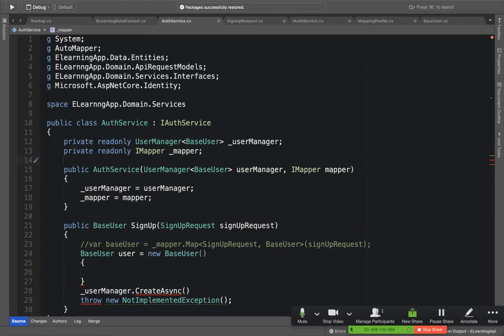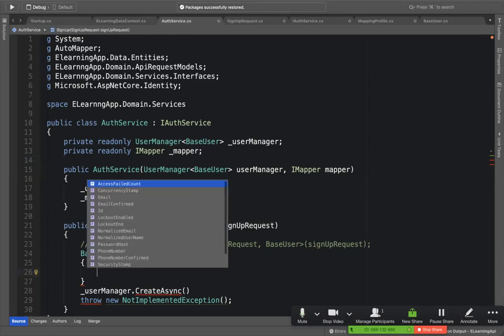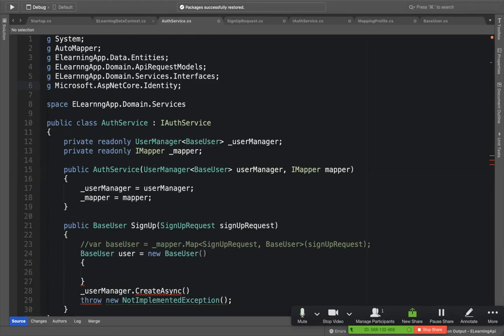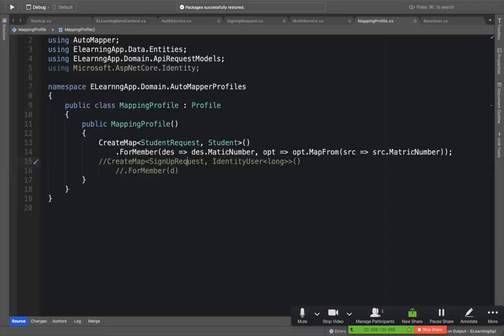But I wonder why, when we try to map it, it's not mapping. Okay, let me see. We can try again. Username, email, phone number. We'll try to map it again. Sign up request. Yes. Destination D. Let me convert this back to base user.